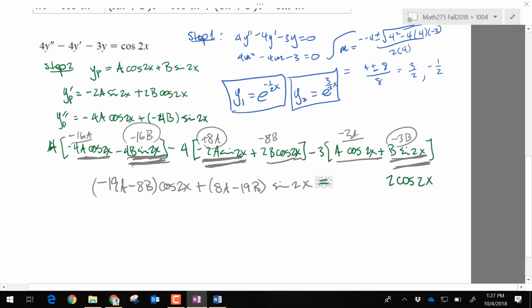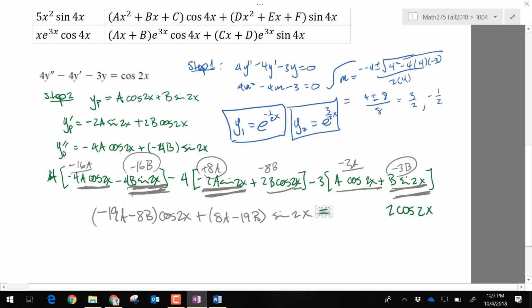Now, this is equal to 2 times cosine 2x. I'll just try the eraser method. Cosine 2x. So on the left-hand side, we have something with a sine and a cosine. On the right, the sine is not there, but you can think about it. What's missing here in terms of trying to match things up with the other side? Sine, right? So what has to be multiplied with the sine?